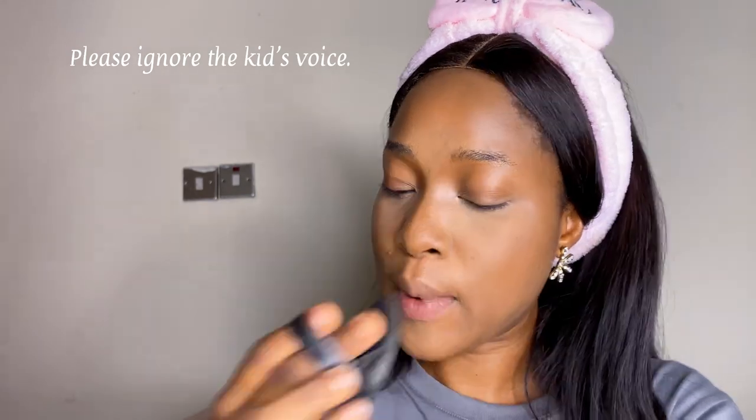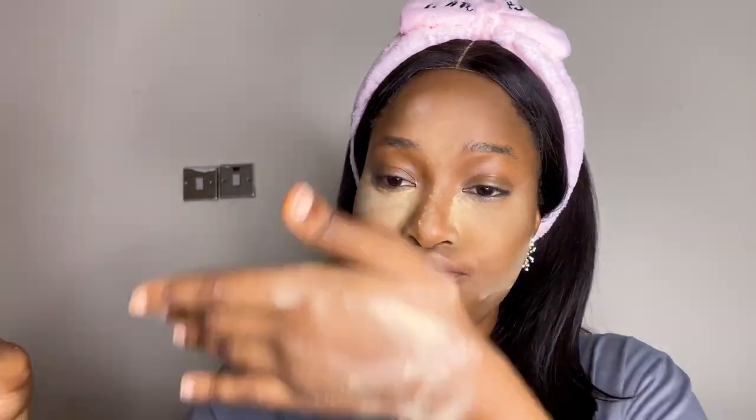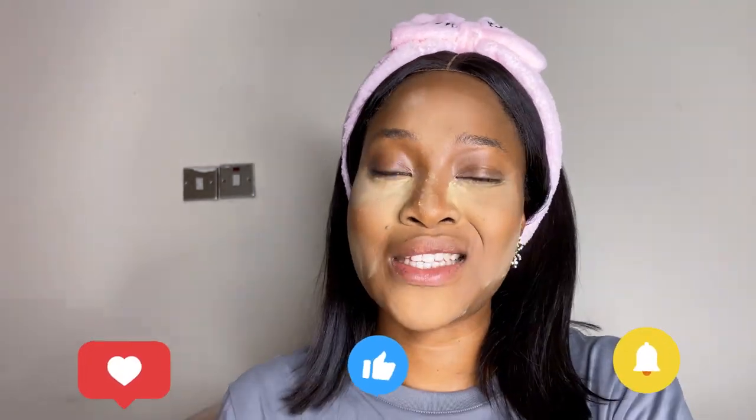Usually I just go in and don't dust off, and it's not nice at the end of the day — it becomes too much. Trying to dust it off after it's absorbed into the skin is a lot of work. I went back in with extra powder under my eye because it's going to help when I start applying eyeshadow — there'll be something under my eyes to hold it together instead of it falling directly onto my skin.